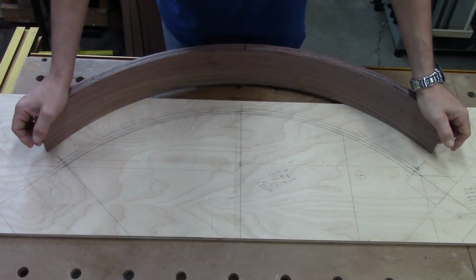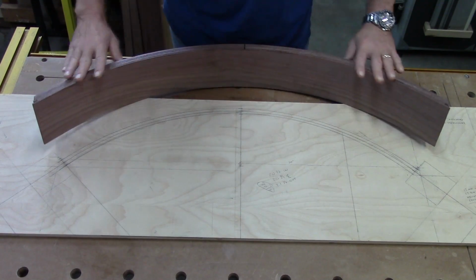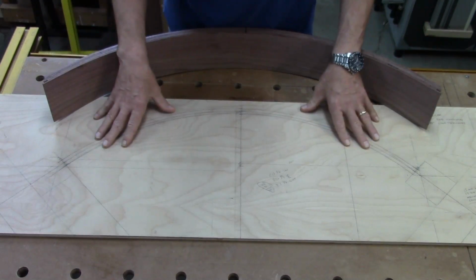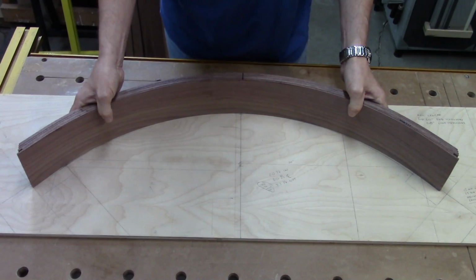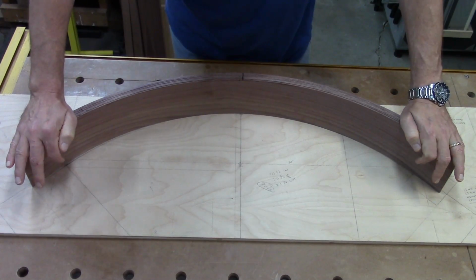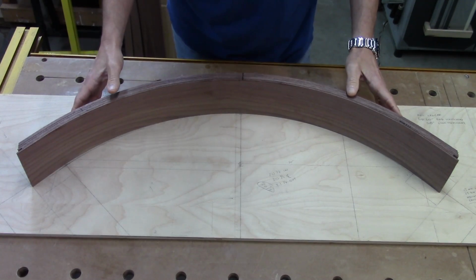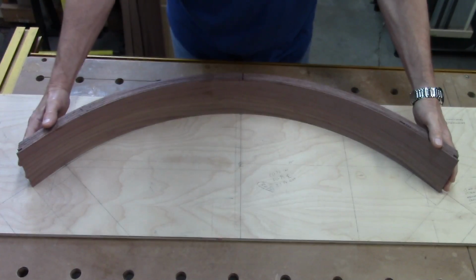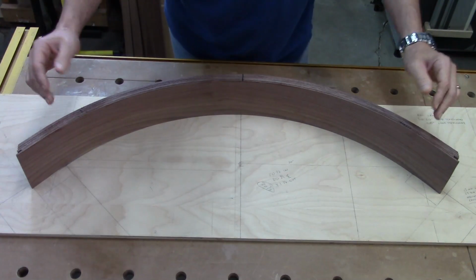So I've taken the bent lamination out of the form, and I haven't dressed this up yet at all. It still needs to be cut down to final width and jointed smooth. This is my full-size drawing, and this is what I was trying to accomplish. Now if I match it up on the center line there, I'm still about 3/16, maybe 1/8 of an inch strong on each side. Not a big deal. I'm not married to it having to be this exact curve. So I'm just going to move it in a little bit, figure out where I need to cut this, and go on from there.